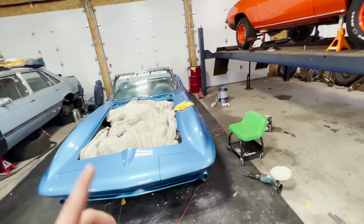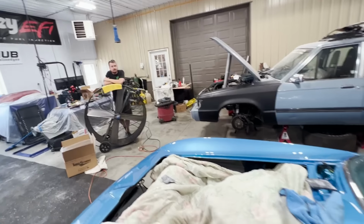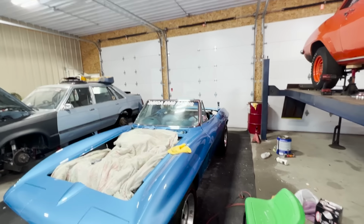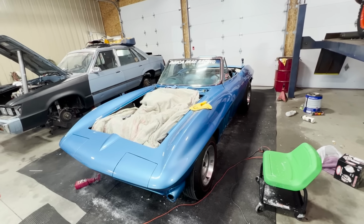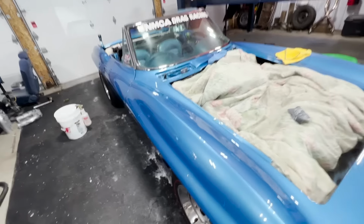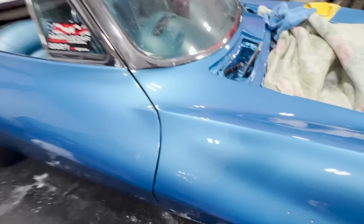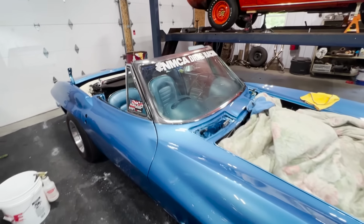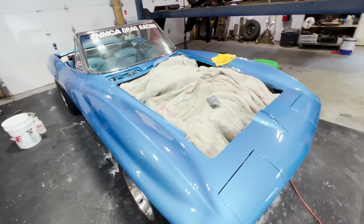And this is the '66 427 car that you guys have seen us race. Ryan drove it at a few races. This car was the one that we first did the draggy and the tune-up and hopped it up, put different gears in it, and made a huge difference in how the thing ran. But this car just got repainted. Original Nassau blue is what the car was from the factory. And this is a beautiful paint job as well. Ed, who races with us in the fast class, actually painted this car. And this thing just looks amazing.